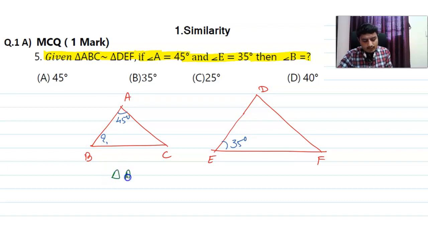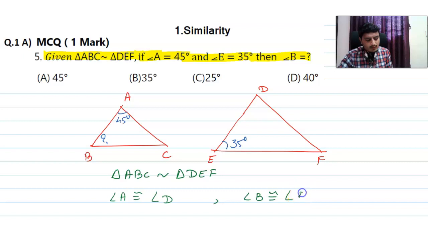Once we are given triangle ABC is similar to triangle DEF, as is well known, once triangles are similar, their corresponding sides are in equal proportion while their corresponding angles are equal. Here we require to evaluate angle B, so once the triangles are similar, we can say corresponding angles are congruent. Angle A is congruent to angle D. Angle B is congruent to angle E. Keep in mind congruent means they have equal measures. And at last angle C is congruent to angle F.